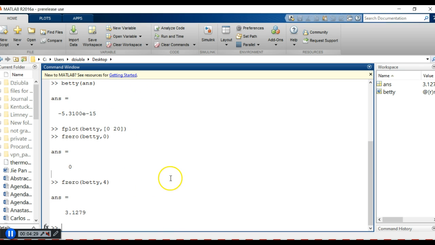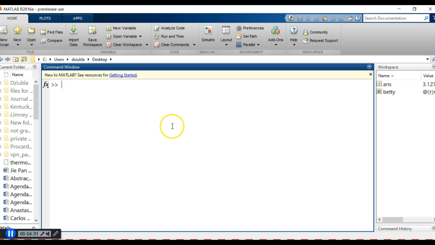Now, one thing to note, and one thing I'll point out here, is that this f0 convergence is going to be based upon the function call in f0 for a function handle like Betty, where we have the function defined here. You can just type in Betty and you'll get the answer.